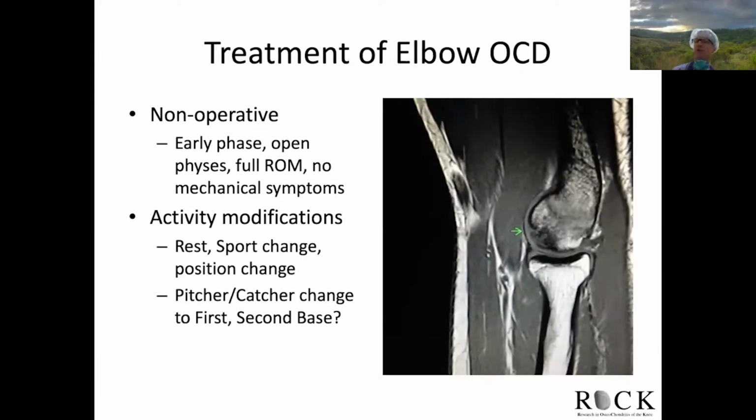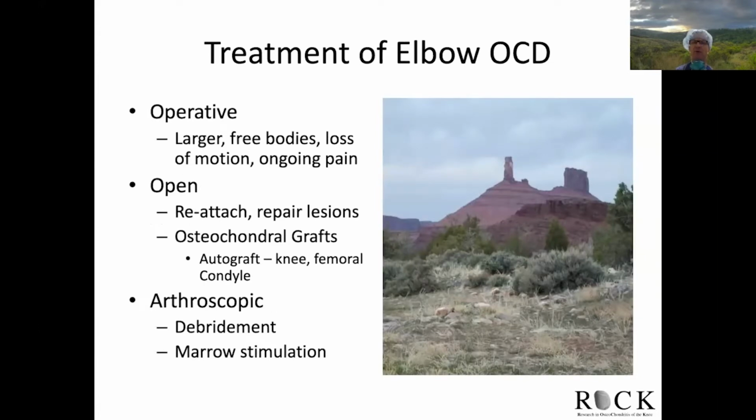For treatment of elbow OCD, non-operative treatment is kind of the fundamental approach in most of these patients, especially if they have an open physis, they haven't developed any mechanical symptoms, and they have full motion. Sometimes we'll switch them to a different sport. Like if you're a pitcher, we'll switch you to first base because pitchers throw a lot, first basemen don't throw a lot. Sometimes with gymnastics, we may actually try to take them out of gymnastics for a while or avoid handstand type things that compress the elbow. So we try to modify their sport activity, only stop it altogether if we have no other choice.